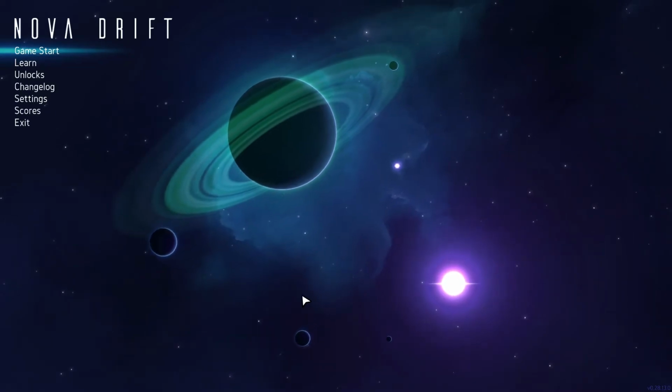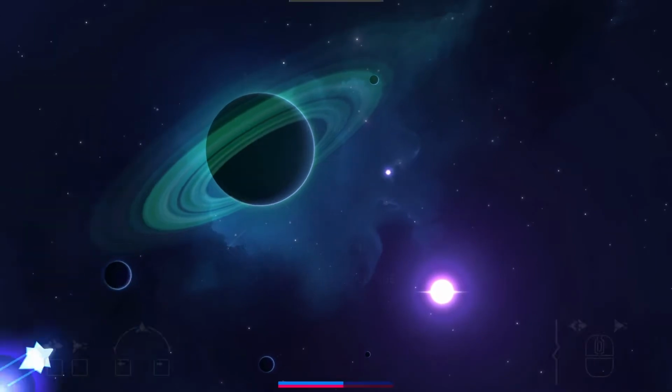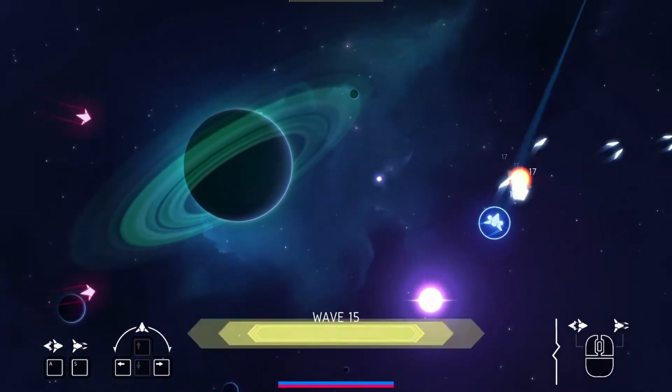Nova Drift is a two-dimensional space shooter game with some roguelike elements attached to it. And I've greatly enjoyed these last few days, so I thought I'd play it a bit for you folks at home.